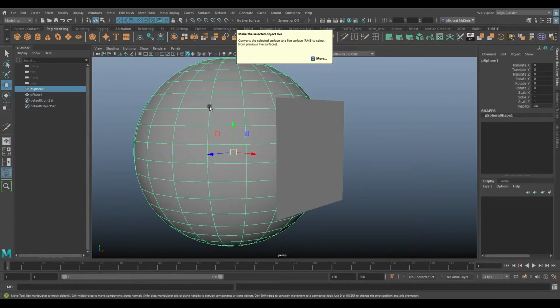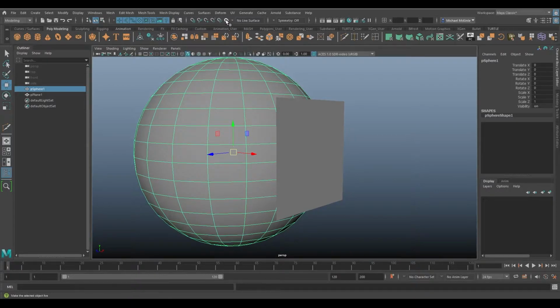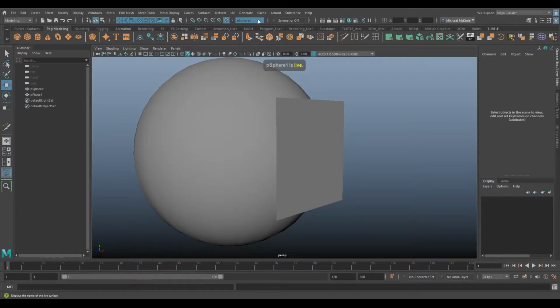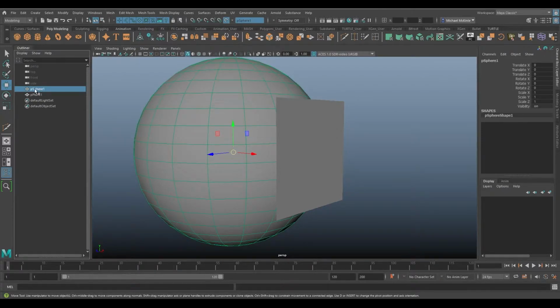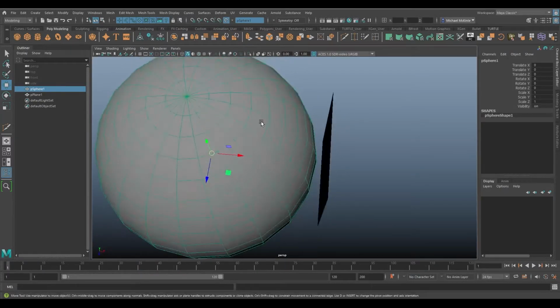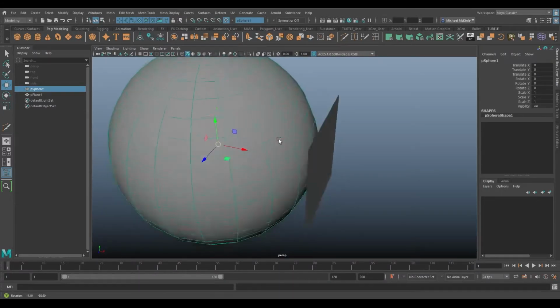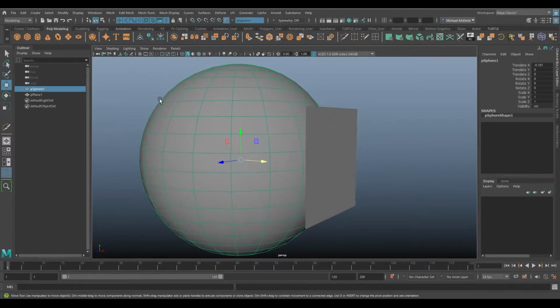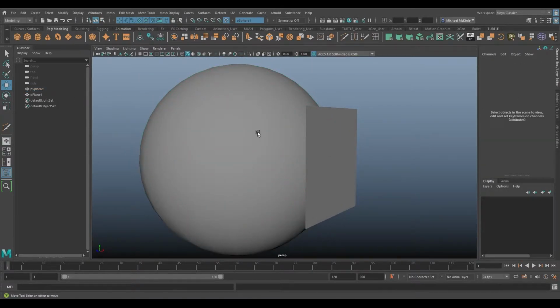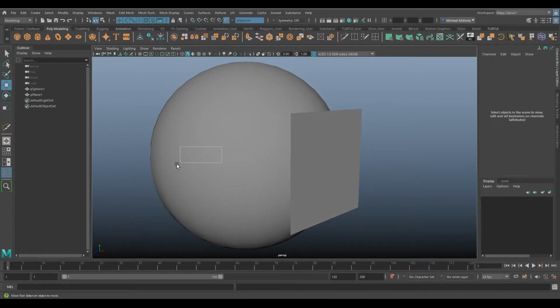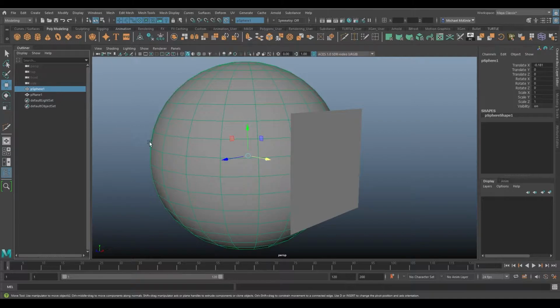So I'm going to select the sphere and click on this magnet, and you'll see that in this little box it now has pSphere1, which is what the sphere is called, set to be live. And when I select it over here in the outliner, you'll see it turns this dark green outline, and I can still move it if I select it in the outliner like I did. But otherwise, if I just try to click on it, it won't let me select it. It's essentially not allowing me to modify it unless I manually grab it over here.